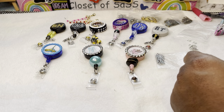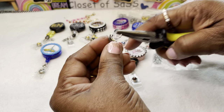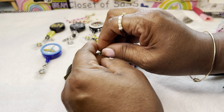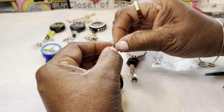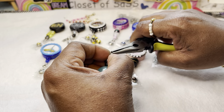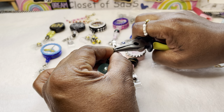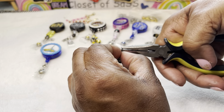We're going to add this here Tiffany & Company. We're going to add this high heel onto that one. I'm not going to add anything else on here because it has its high heel shoe. It has its charm. It has the big bubblegum bead. The bubblegum bead is a 16 mil.